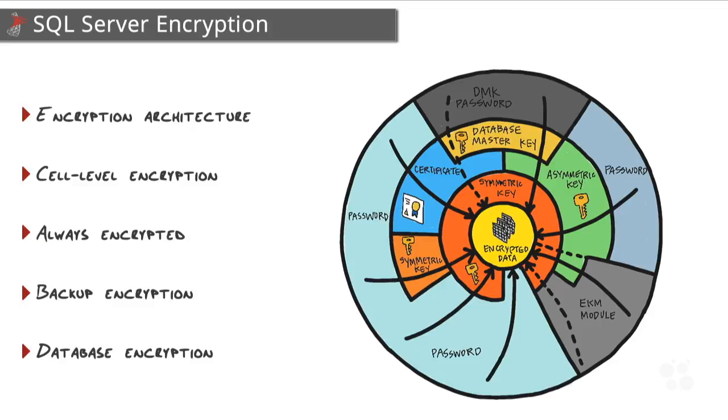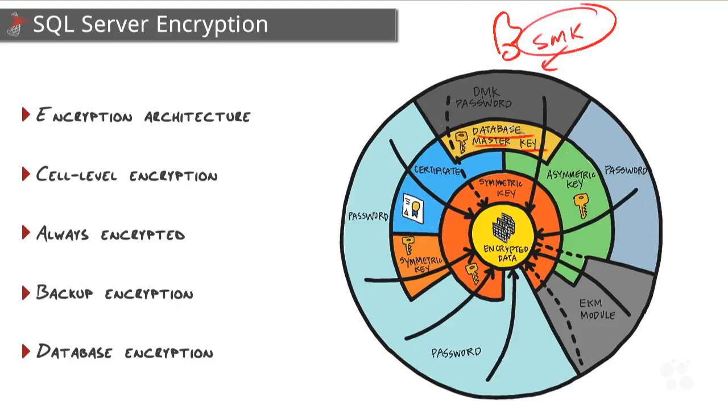SQL Server uses a hierarchical encryption architecture where, using a combination of certificates, asymmetric keys, and symmetric keys, each layer encrypts the layer beneath it. At the root of it all, we have what's known as the SMK, the Service Master Key, and that is one sad-looking key. But the Service Master Key is automatically generated the first time your SQL Server instance is started. This SMK is used to encrypt and protect, along with a password, the DMK, which is the Database Master Key.